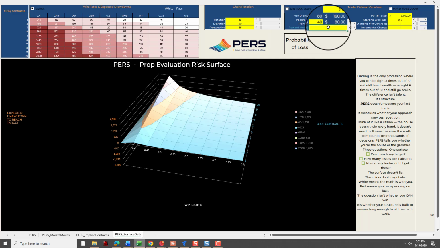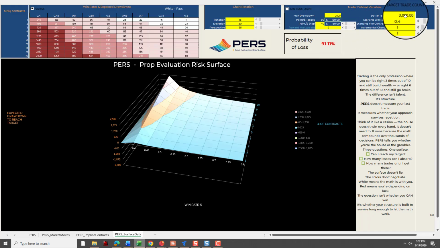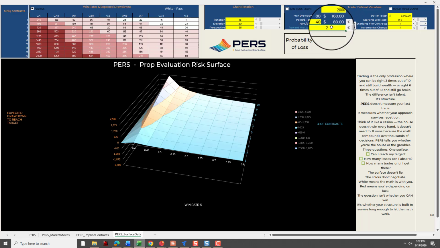And by choosing your R multiple, what you're saying is, if I'm willing to risk 40 points, I want a 2R multiple. What that means is I'm trying to make 2 times what I'm willing to risk. If I'm willing to risk 40 points or $80, I'm looking to make at least 80 points or $160. Okay? So, real quick, $3,000 profit target, $2,000 max stop loss or max drawdown, 2R multiple, 40-point stop, and that would mean by default 80 points is our profit target, which is equal to $160.